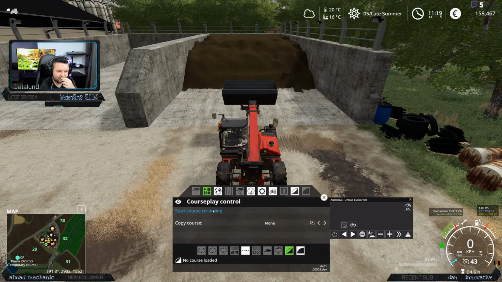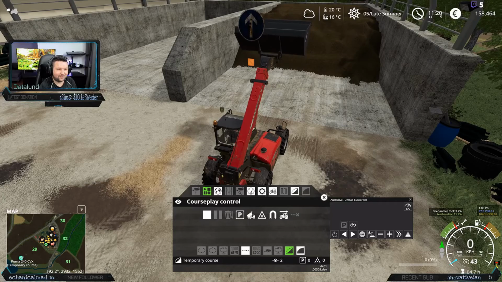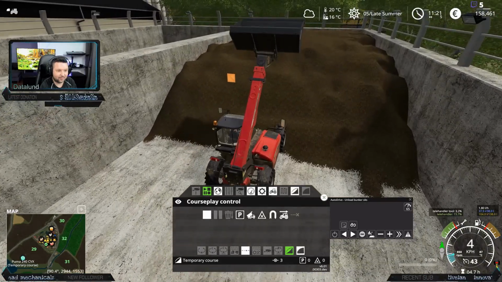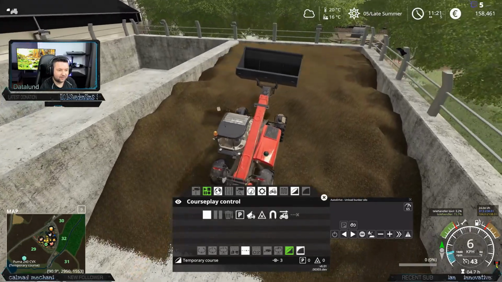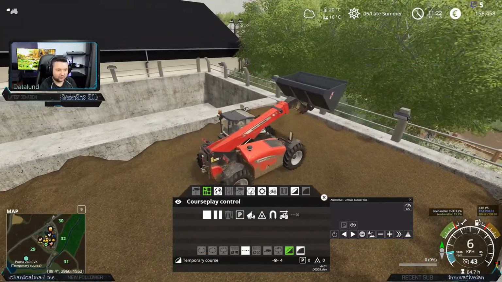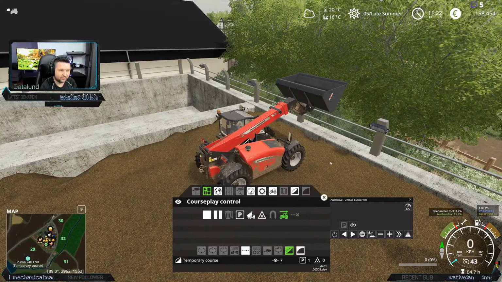Start the course recording from here. I can't remember how to do this. Honestly, I can't. Start the course recording from here. Let's go inside here. And we need to go to the end of the bunker. This is pretty good like that. That should be fine. But I can't remember if we need to set a waypoint. Let's try it. Let's set a waypoint here and let's set a reverse point as well.